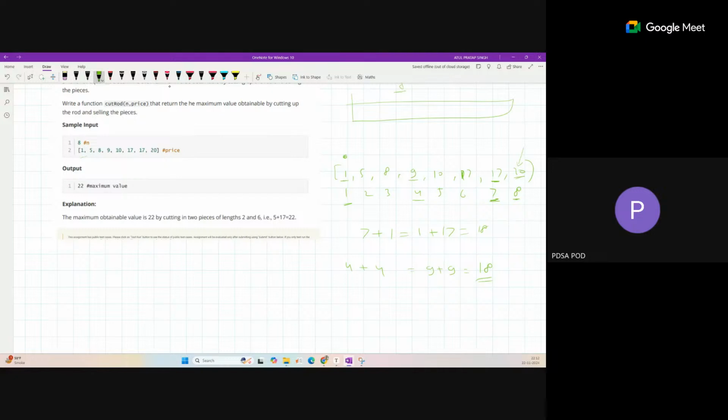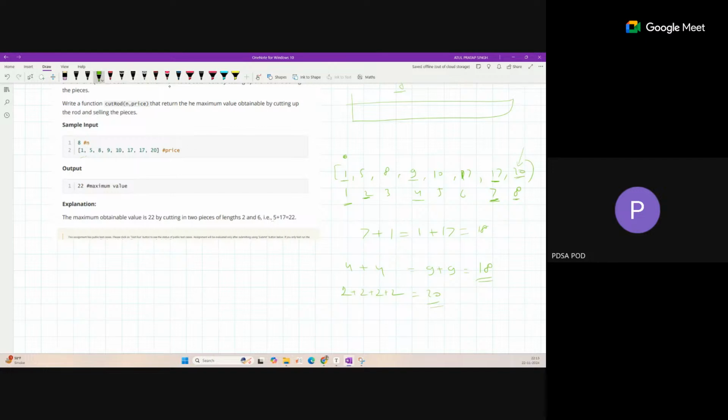So what should the cut actually be? You can also cut like this, 2 plus 2 plus 2 plus 2, so the total becomes 8, and then you get a total cost of 5 into 4, 20. So there are multiple possibilities. What maximum cost can you achieve here? Okay, so the solution is given.